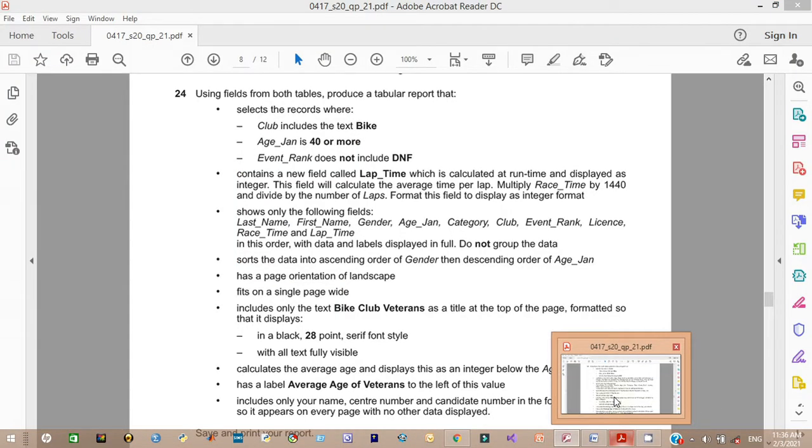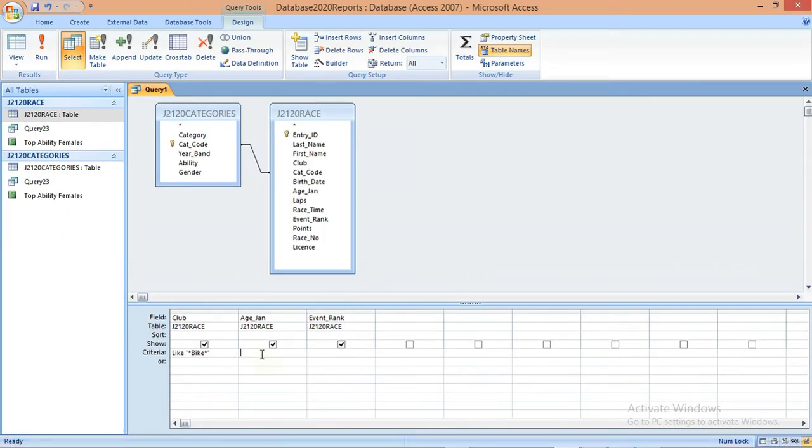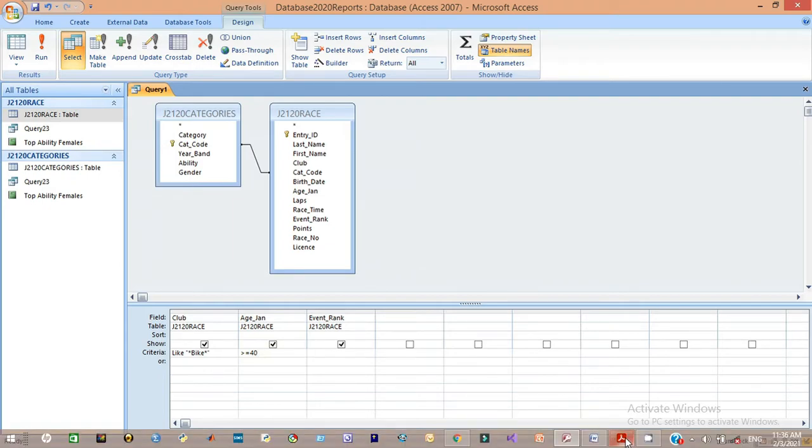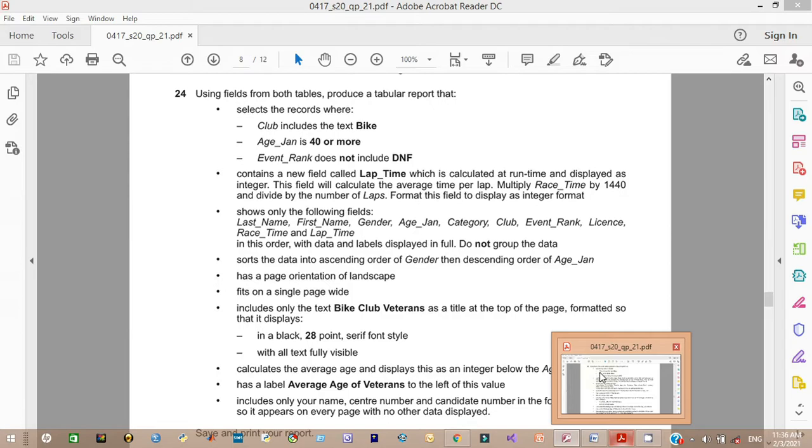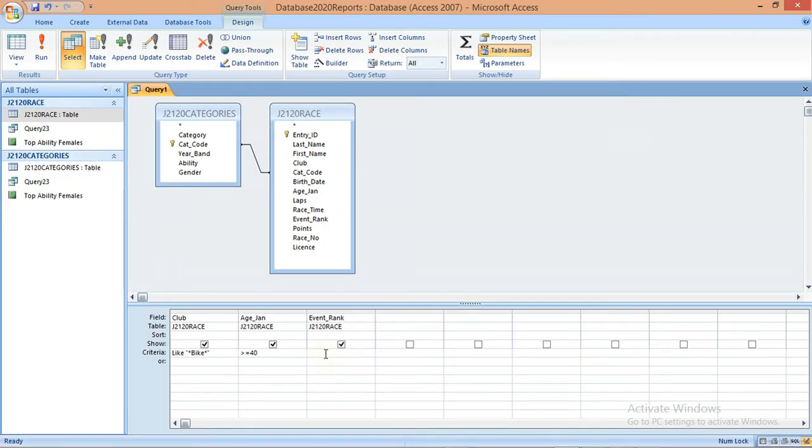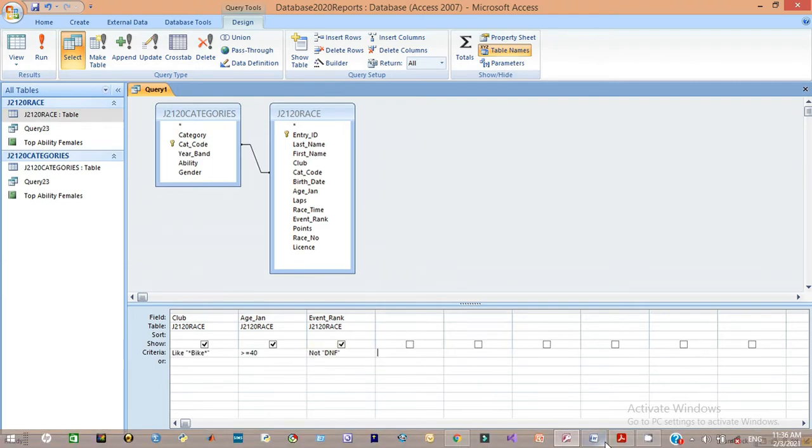There should be 40 or more, so that is greater than or equal to 40. Then enter. The last one is event rank does not include DNF, so not DNF, then enter. Okay, I'm good with that.